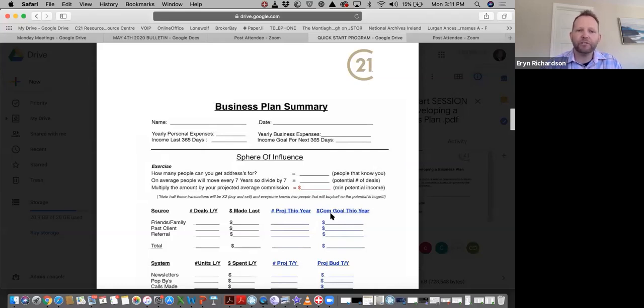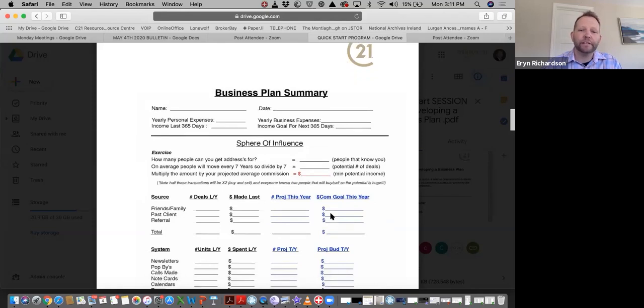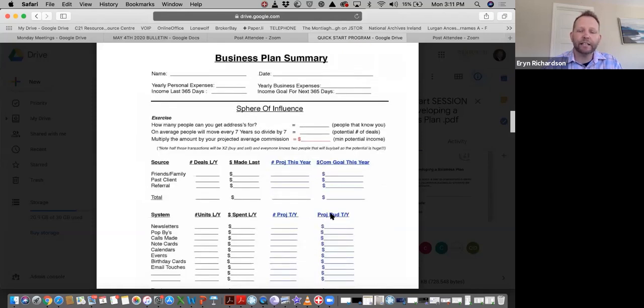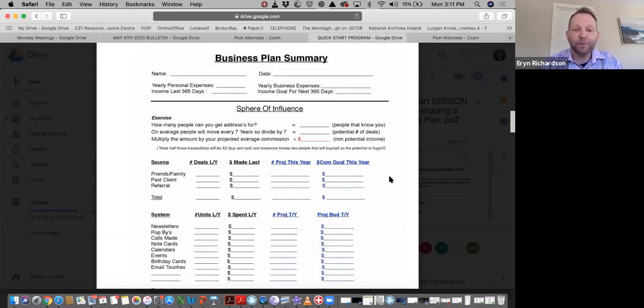So located in the drive where I showed you earlier, you're going to find this quick start session. Even if you type in the search bar in the drive, if you type in business plan, you'll come up. If you can, print this off and use this as a good guideline. And we're going to go through this right now. Typically I would sit across from the person I'm doing the business plan with and ask a bunch of questions. So I'm going to explain this instead.